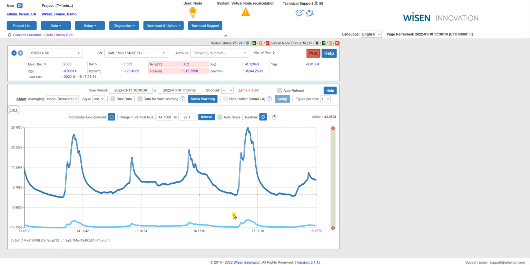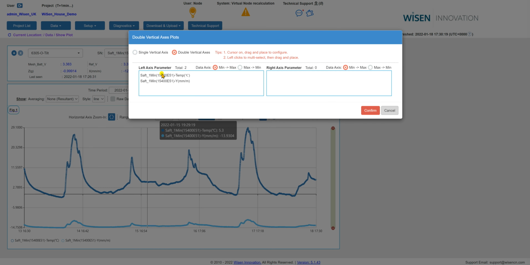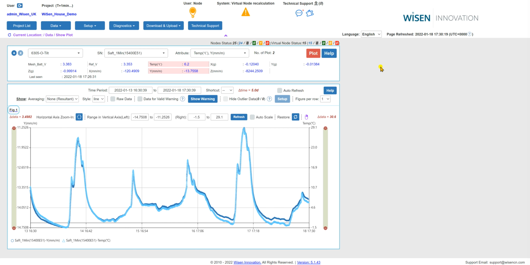So we can see here that by picking the two attributes, we produce a graph of two independent axis values. So what we want to do now is display this by right-clicking on the graph. And what we're looking to do is produce a double vertical axis plot. So essentially, this allows a two-axis graph to be visualized for the data selected. A little pop-up box appears, and we want to drag one of the axes to one side. In this example, I'm just doing temperature. We press confirm. Okay, so now we have a two-axis graph.